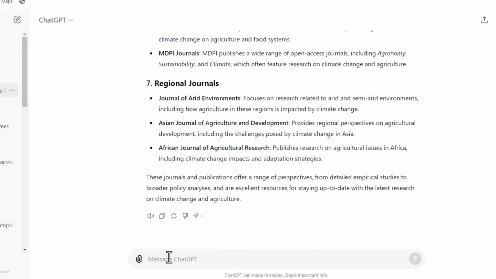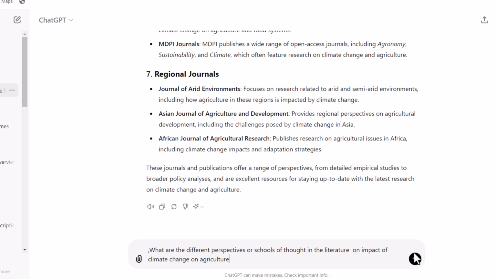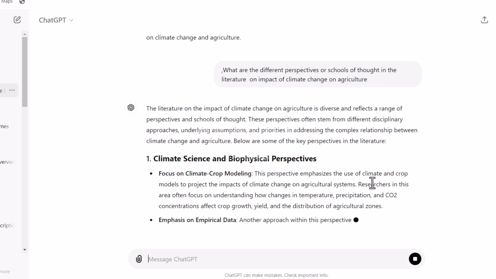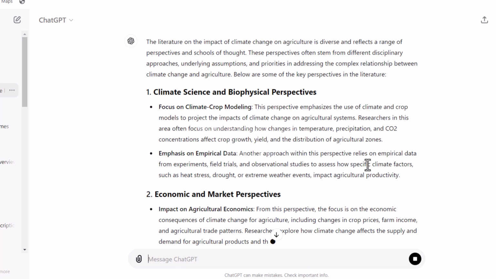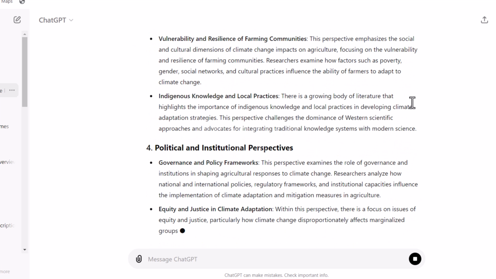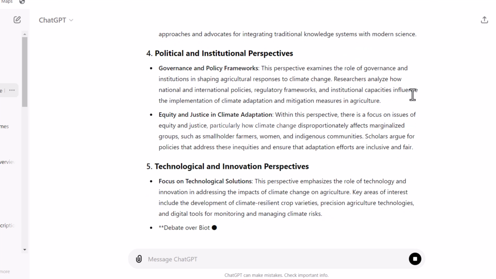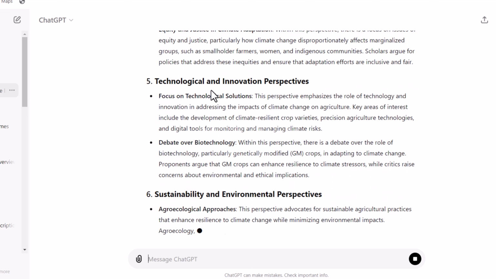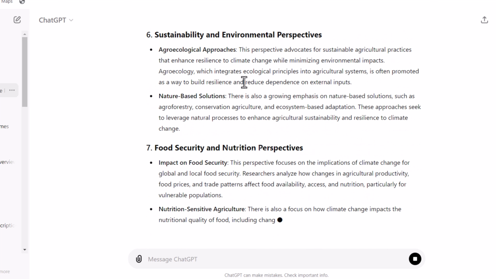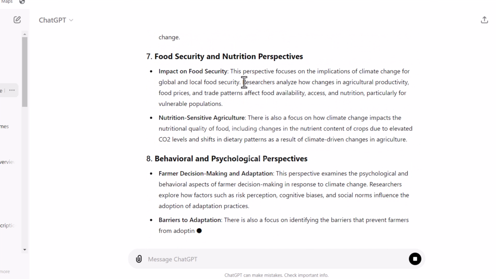Alright, next, what are the different perspectives or schools of thought in the literature on impact of climate change on agriculture? Okay, then again click on search. ChatGPT has generated an answer to your question.